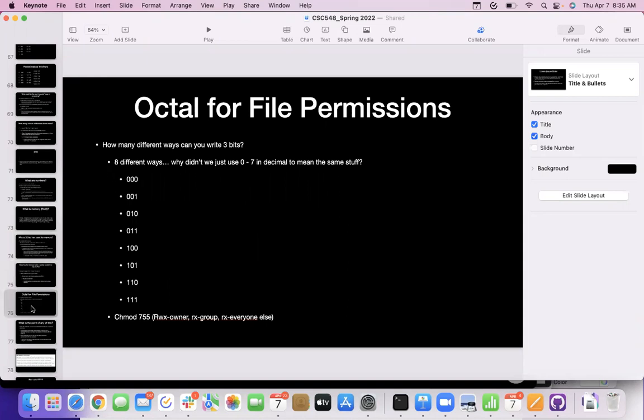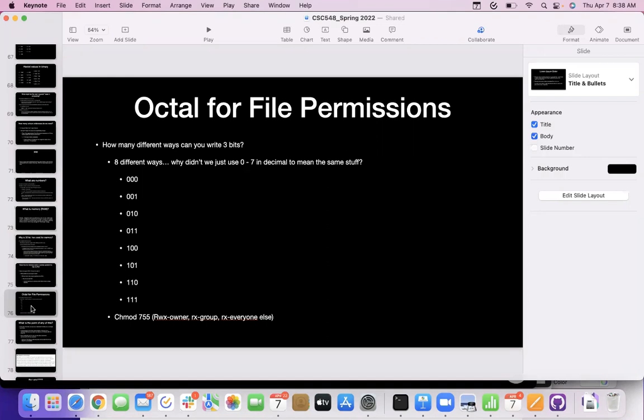A common use for octal, which you probably saw when you did your paper, was file permissions in Unix. That's commonly done with 3 bits for octal, because we're not using it for magnitude. We're not trying to get the decimal version of this. You're saying, okay, I have 3 bits here. Maybe 1 bit is whether or not something is read, the next one is write, the next one is execute. So with 3 bits, you can represent whether something is read, write, or execute just using single bits, single switches.